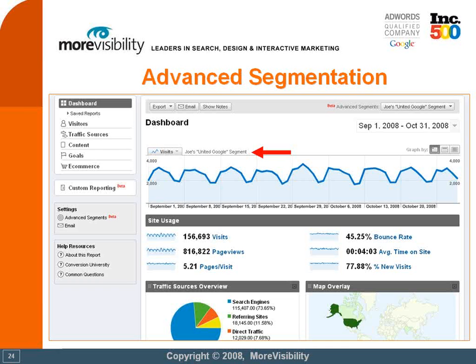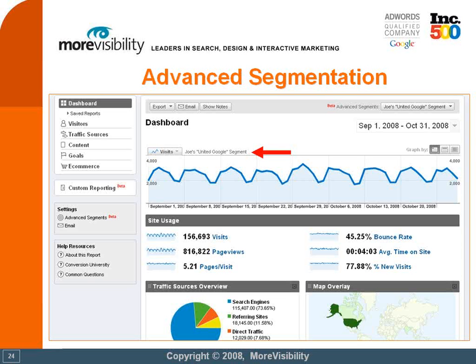You'll be taken back to your dashboard page of your Google Analytics account, and then you'll be able to see basically what you've created. What I'm viewing here on my screen are any visits that have come from any source containing Google, or United States, United Kingdom, or United Arab Emirates as the country or territory. And you'll always know which segment you're looking at if you just pay attention to right above the trending graph, where it says the name of your advanced segment.